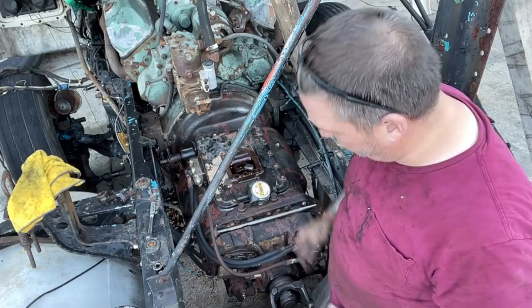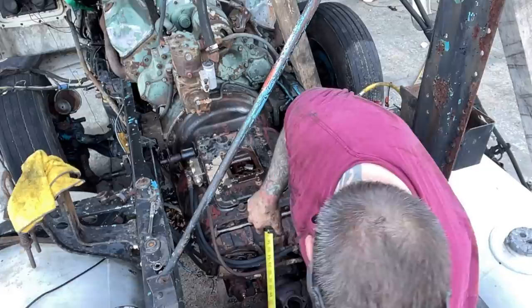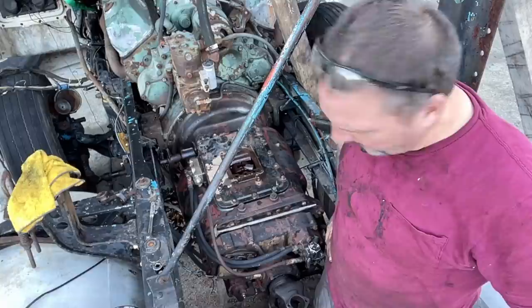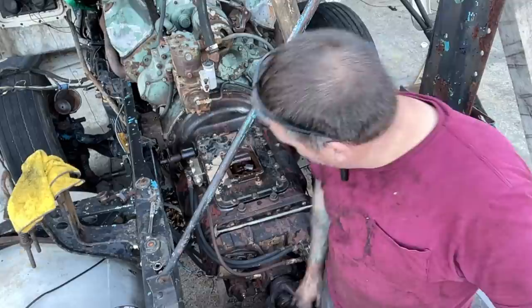Right now I'm going to measure for the drive shaft, and I'm going to say that center of the yoke to center of the yoke is going to be 44 inches. So 44 inches. I'll call JP, see if he's got the right shaft, and we'll get it put in, and then maybe we could drive this thing. Oh, but a lot to go first.